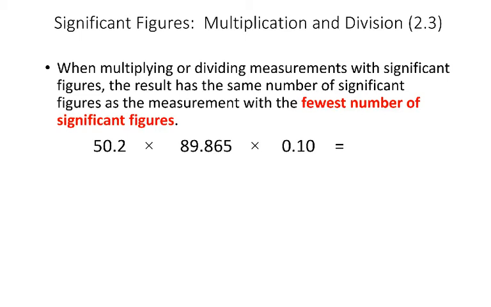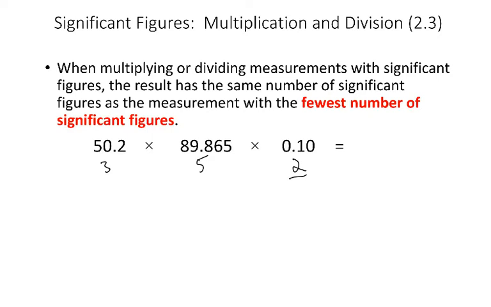So if I look at this problem, this number has 3 significant figures, because that sandwich 0 is significant. This next one has 5. And then this last number, leading zeros are not significant, so the first 0 is not significant. If there's a decimal point, then trailing zeros are significant, so that second 0 is significant, so that number has 2 significant figures. So out of all those numbers, the smallest one is 2, so that means our answer can only have 2 significant figures.